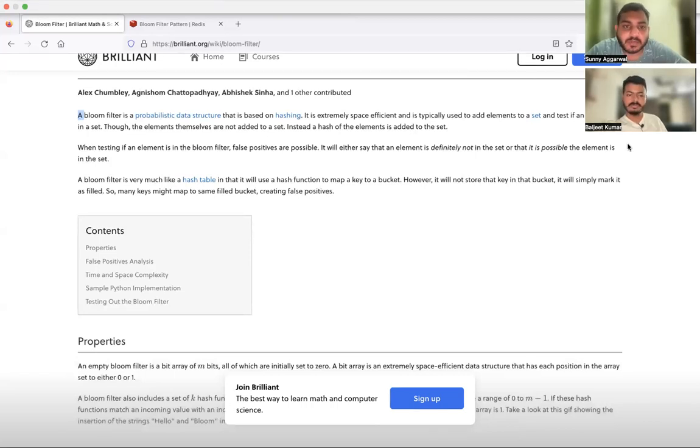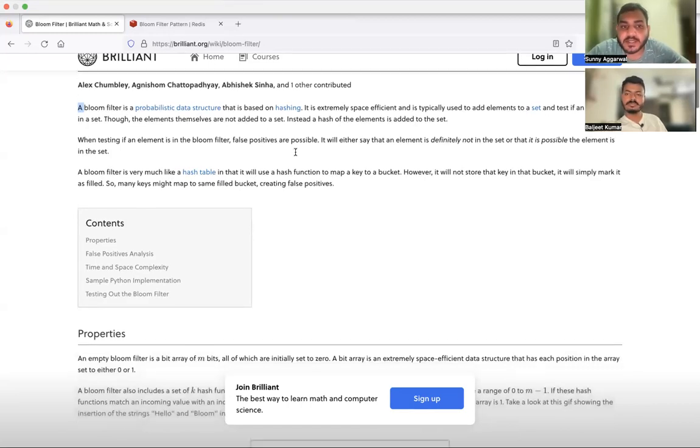Okay. So why probabilistic now? Here in the definition we are saying that if it matches the same hash value, then why are we saying probabilistic? I think if we look at the hashing, we know that if we're hashing the value, there are chances of collisions.